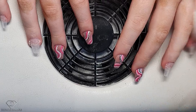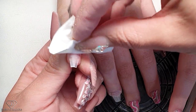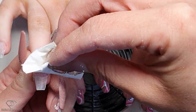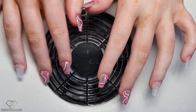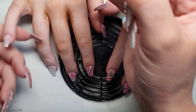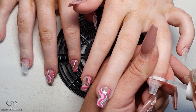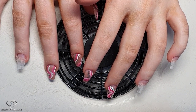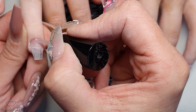And now we're ready for a gel application. So dehydrate again, but we only dehydrate the nail plate. You do not dehydrate the tip. There is no need of dehydrating the tip, so only the nail plate. An extra nail dehydrator, making sure it only goes on the natural nail plate. So I'm working more on the side because there is only a very little of the nail plate. Universal air bond, which gives a good adhesion of the gel. Again, only on top of the natural nail.